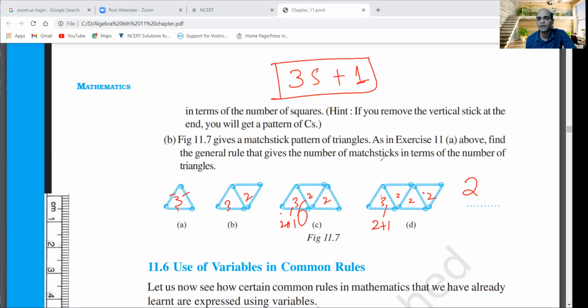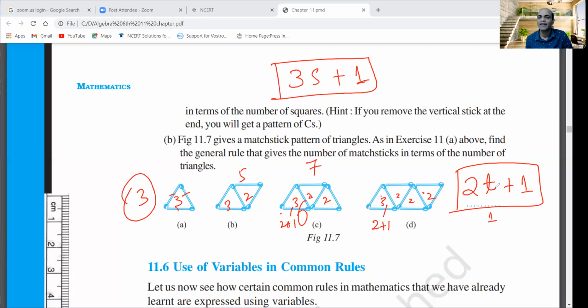Find the general rule given the number of matchsticks and number of triangles. Take T for triangle, so 2T + 1. Let us put this rule. Put 1 in place of T, how much is it? 2 × 1 + 1 is 3. Getting it? For 2, write 2 in place of T, how much is it? 2 × 2 + 1, it is 5. Look, 2 + 3 is 5. Make 3: how much is it? 2 × 3 is 6 + 1, it is 7. Here 3, 2, 2 is 7. If you make 3 triangles, 2 × 3 that is 6 + 1 that is 7. If you want to make 4, 2 × 4 is 8 + 1 that is 9. Can you see, 3, 2, 2, 2 is 6 + 3 is 9? Yeah, you got it. These are the rules we can find by using algebra.